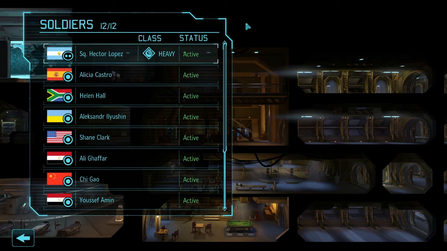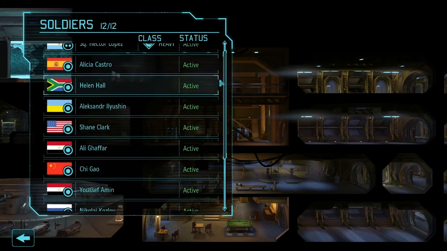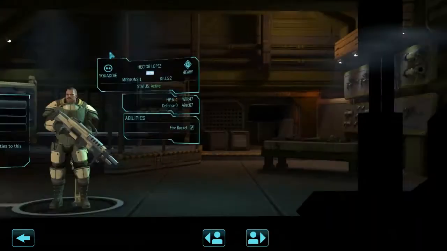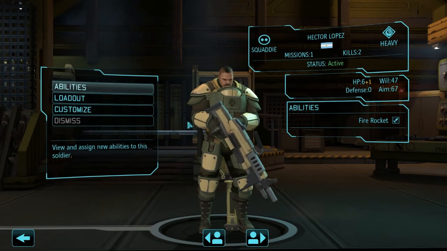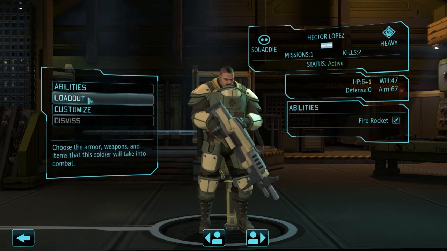Alright, and I didn't go to mission control because I wanted to show you that we have some soldiers here in the barracks. You start off with 12, and the whole barracks is full. Before I go to mission control, I'm going to show you the soldiers. This is Hector Lopez. Now, I'm not going to change any of their names because I like the names they're born with, and because it's a tutorial and a video for you as an audience, I'm not going to change anybody's names. But you never know. Down the line, I might actually change something.